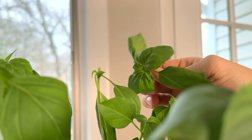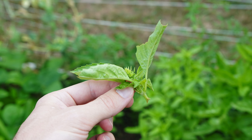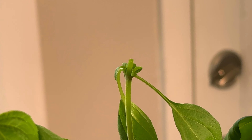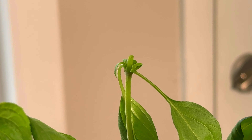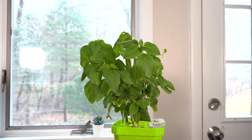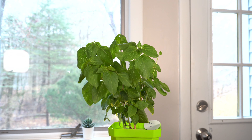Just above these nodes is the perfect place to prune, as flowers will typically form just at the top of a branch. By snipping away just the tops of these branches, you'll encourage a hormonal response in the plant, sending more resources down to produce leaves lower on those branches. Those lower nodes will produce their leaves, and the plant will naturally form a more bushy shape — and bushy is exactly what you want with basil.